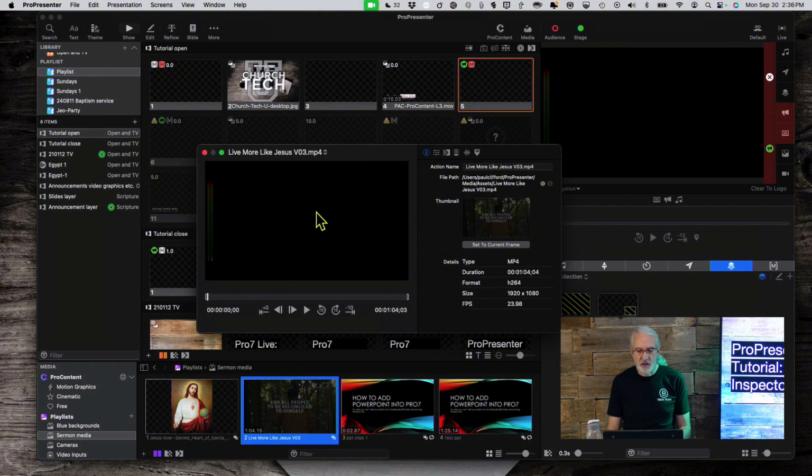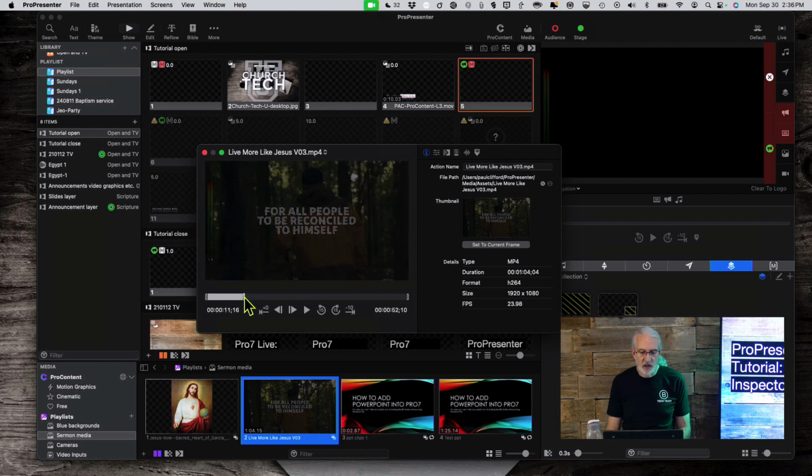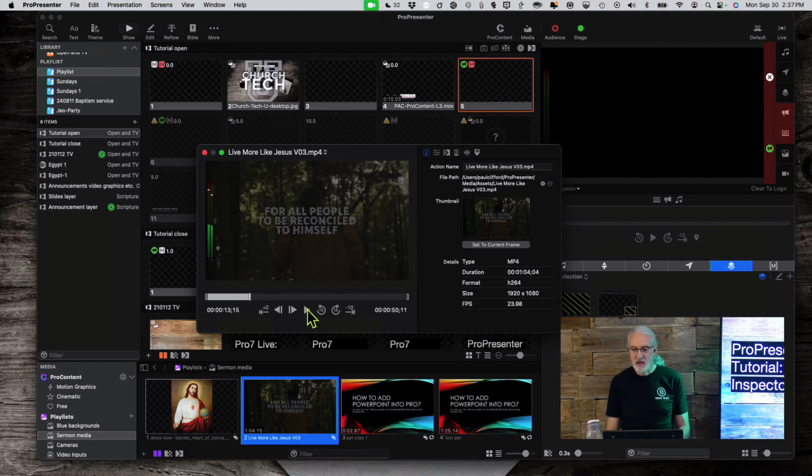So the first thing that you should know is notice that there is a timeline here. So I can go through and by the way, it doesn't normally look this ugly. It's because I've got a filter on it. So anyway, you can go through, you can preview, and that's playing not where you can necessarily hear it. It's playing out of the speakers of my computer.